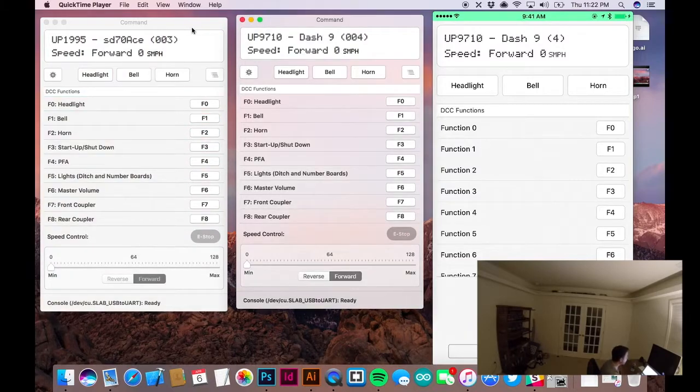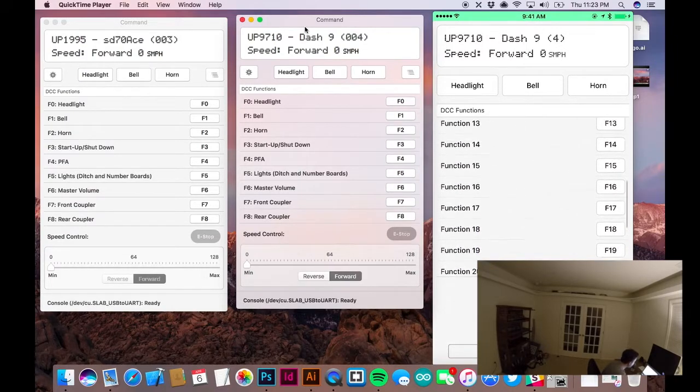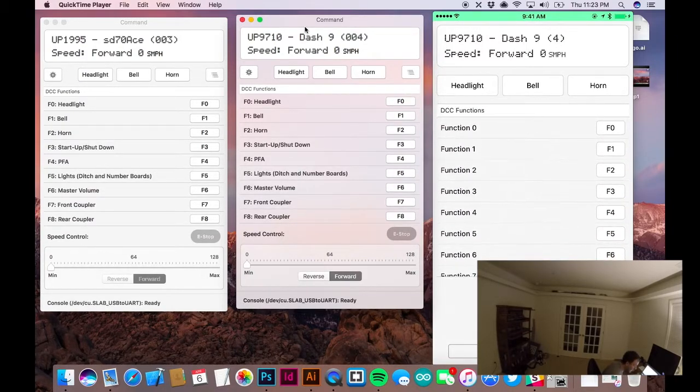And so you'll see if I switch between the two windows, the phone changes. Because I'm changing the active state of the windows, and the phone controls the active window, the phone changes quickly. So this is all happening via Bluetooth, back and forth data, and it's very quick. So I have the -9 selected, and then on my phone, you'll see I have a lot of the same things that the control panels have, right? I have the display on the top, I have the quick buttons, headlight, bell, horn, then all the DCC functions, increase speed, reverse, forward, etc., emergency stop.